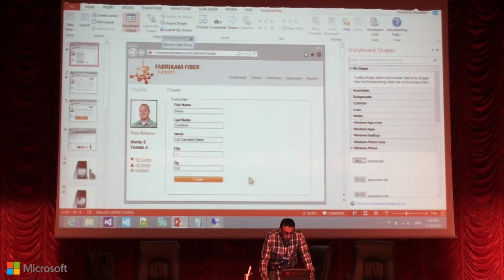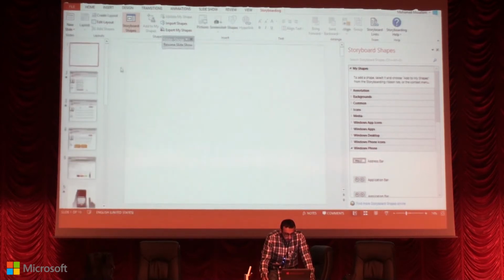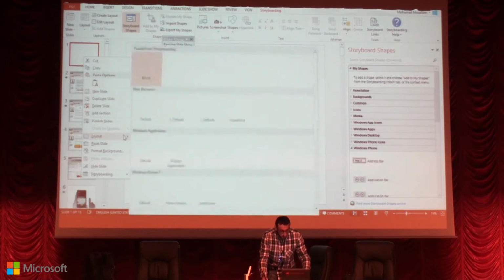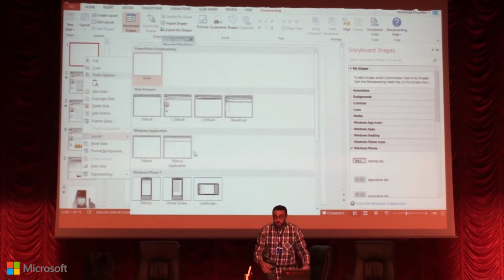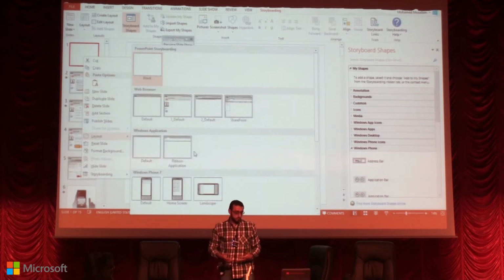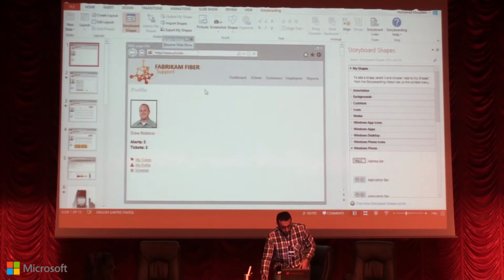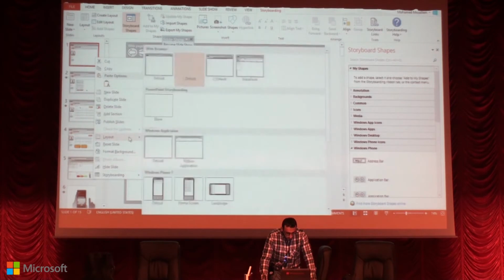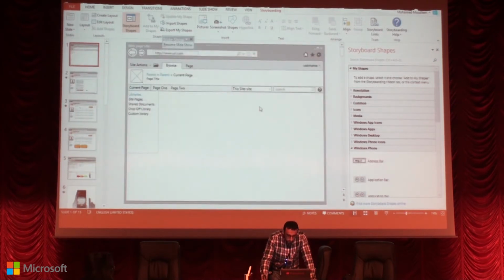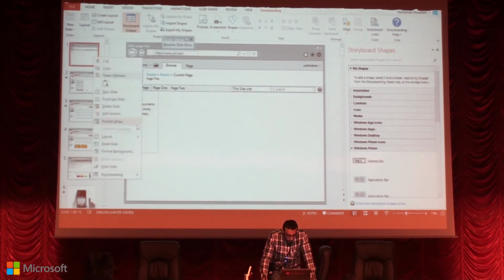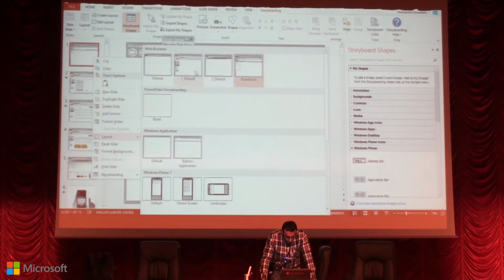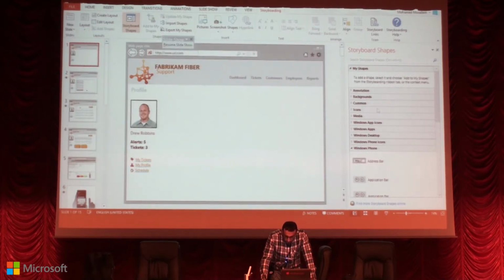So you can go ahead and add a new slide. PowerPoint has built-in capabilities like layouts, so you can have a master layout for your application. Of course, this can be implemented by your designer. I have here a layout for my Fabrikam Fiber application. And you can have different layouts. Maybe if you are implementing a SharePoint portal, you can create a layout for SharePoint. Let me get back here to Fabrikam. Okay. And you can start adding some shapes like buttons.